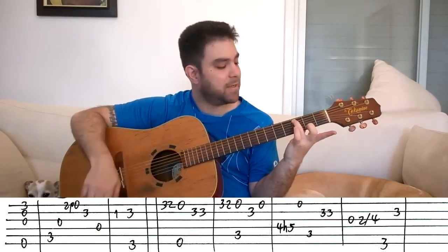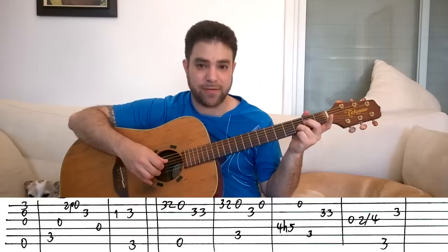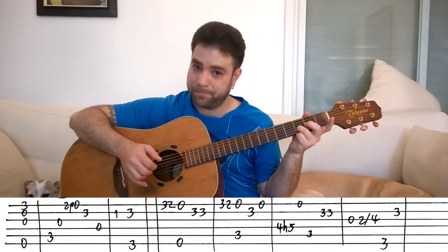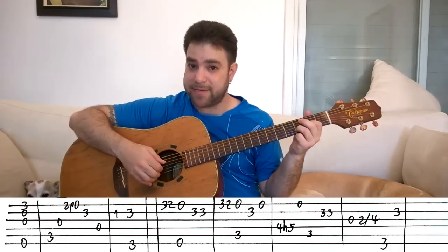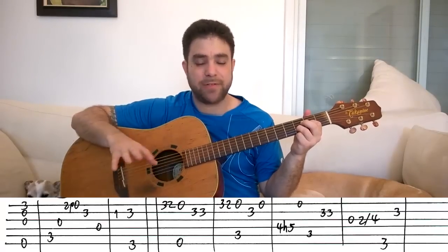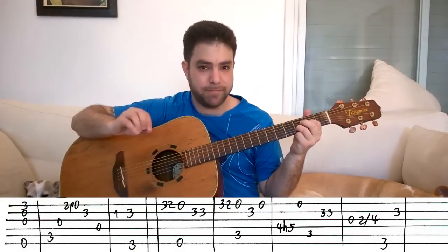Then we outline a D chord. 3 on the second string and the D string. You can play them together, you can play them one after another. Or if you want a more distinctive D chord sound, you can add 2 on the third string as a harmony. But I prefer keeping it simple. It's a quiet song, so I prefer keeping the music very simple, very minimalist.